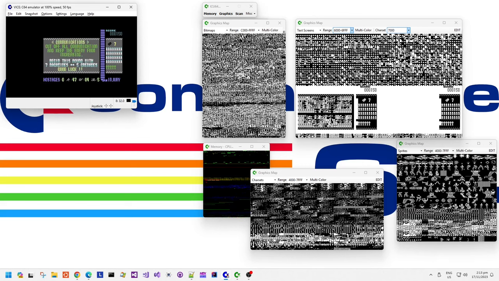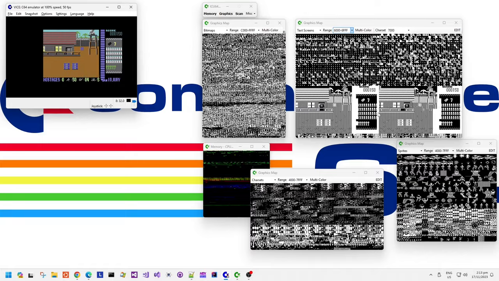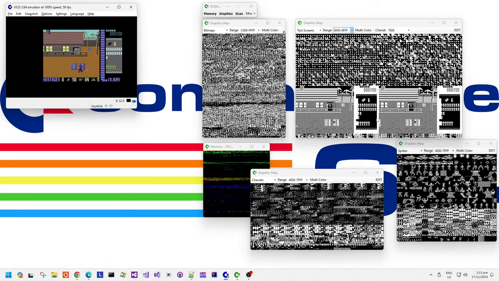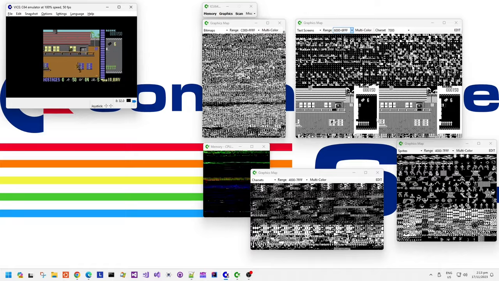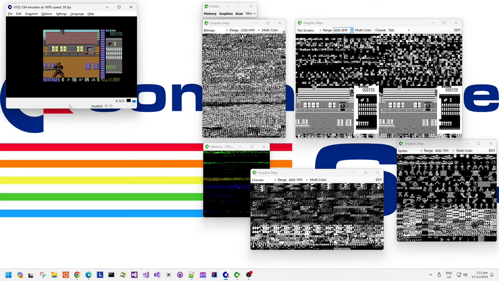Now when it flips back to the character set used for the title screen, this game briefing view here actually uses the game level character set. So we're flipping quite rapidly between the two character sets, and the score status panel down at the bottom is using the title screen character set. So we know that there is a raster split there.